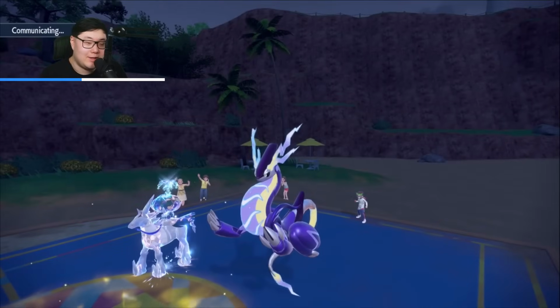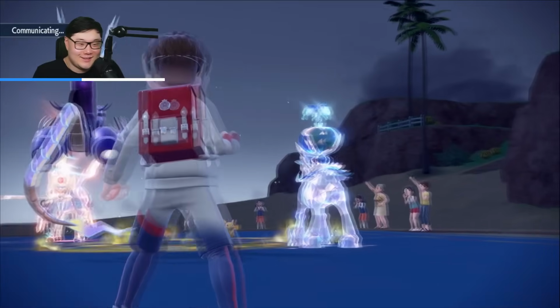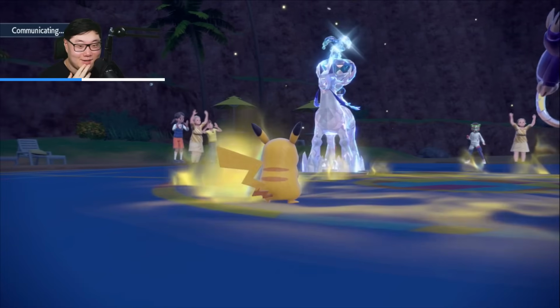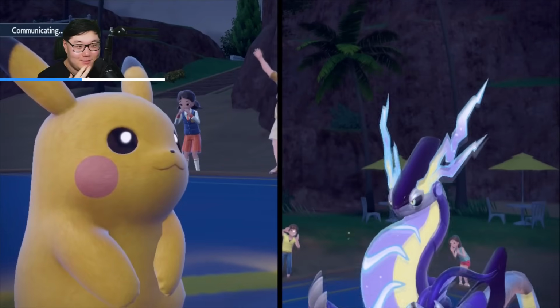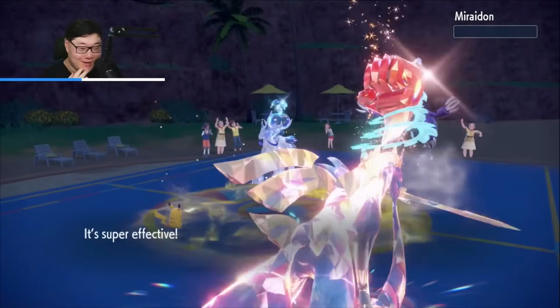And we gotta hit this Play Rough, so send it, Zacian. Send us. Pikachu has done so much work. Send us off with a victory. One last Play Rough. Play with this Miraidon one last time. Okay. And we KO the Miraidon.